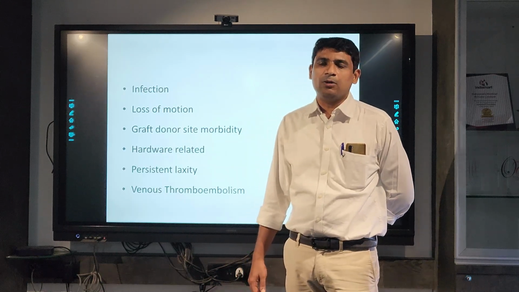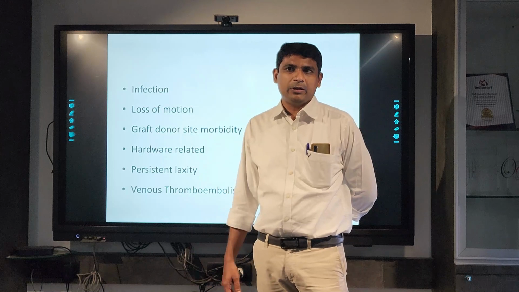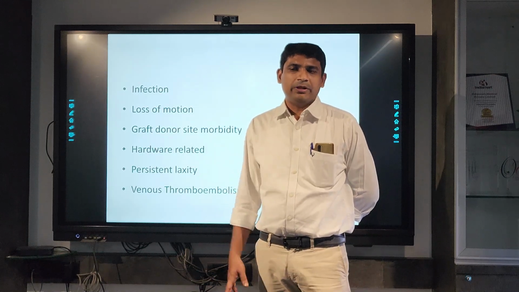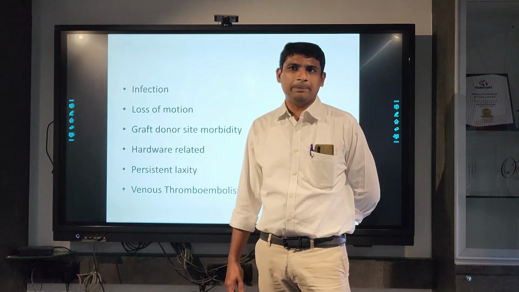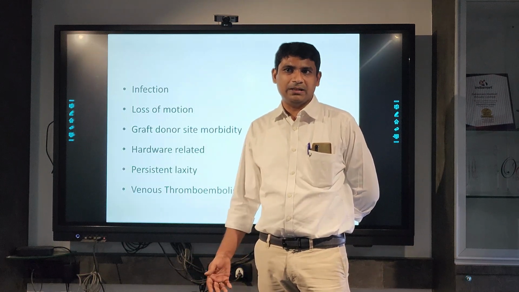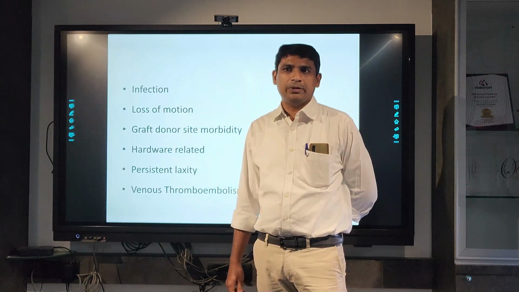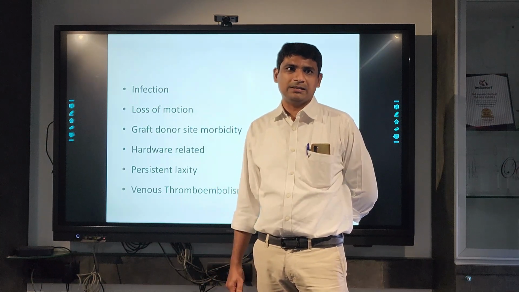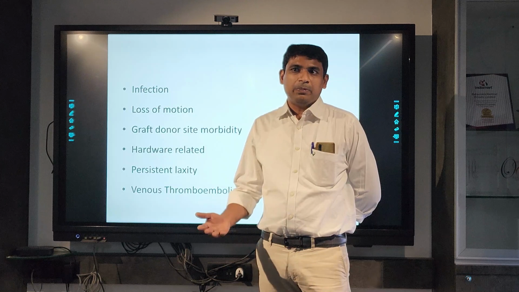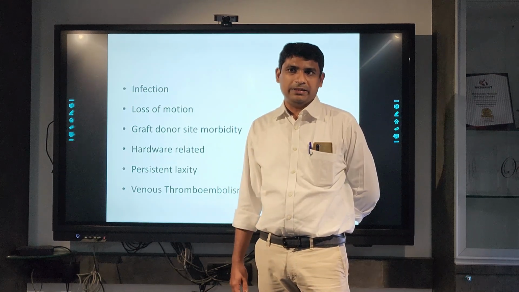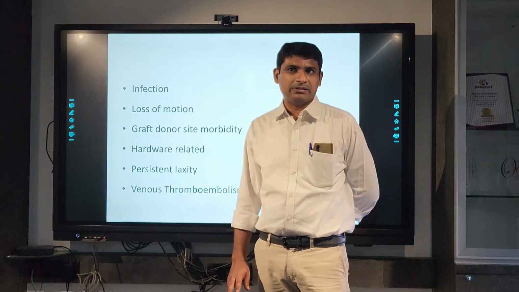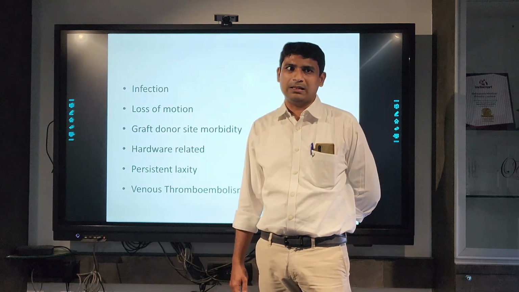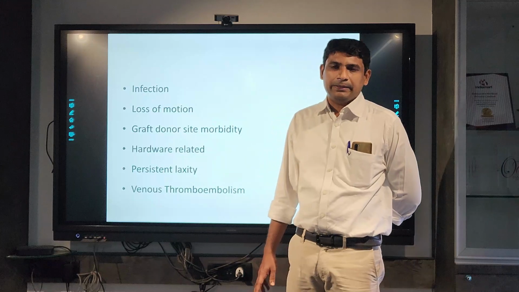And in our institute, how we were trained is, whenever we do an ACL reconstruction, we do all the examinations including varus valgus and dial test, and then proceed with the ACL reconstruction. We always do a pivot shift after anesthesia, and depending on that we plan the ACL reconstruction. If the pivot shift is grade 3, we always plan for the ACL reconstruction along with addressing the anterolateral ligament also.